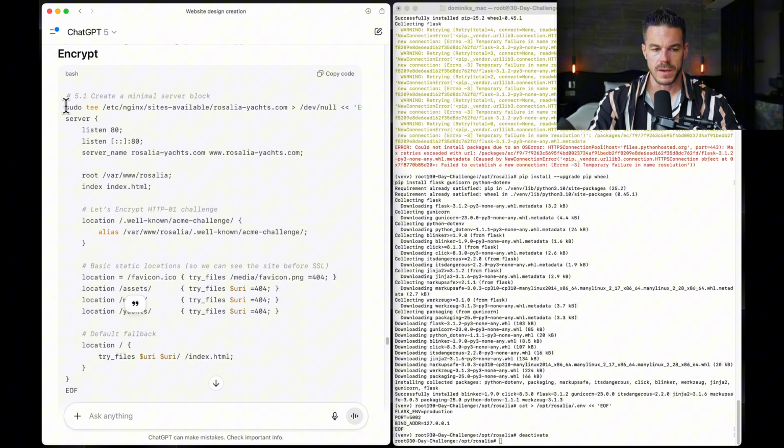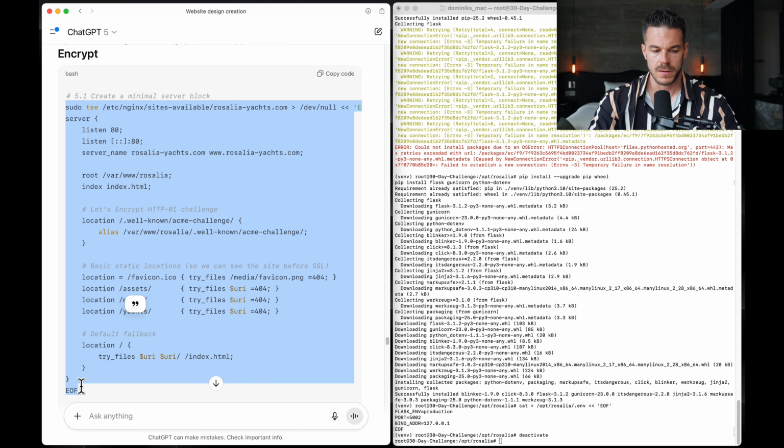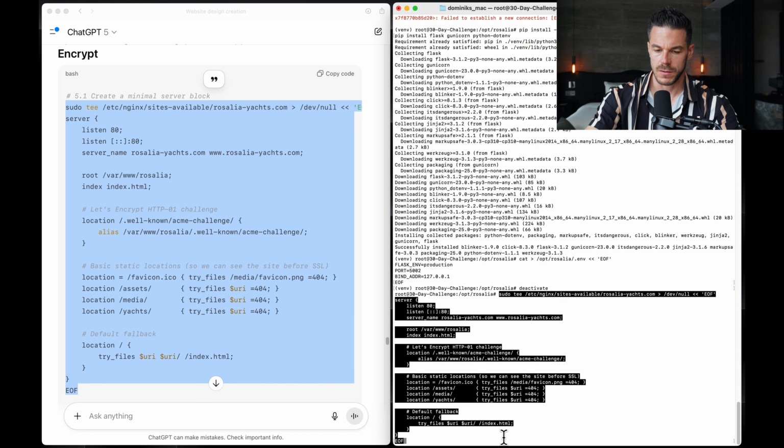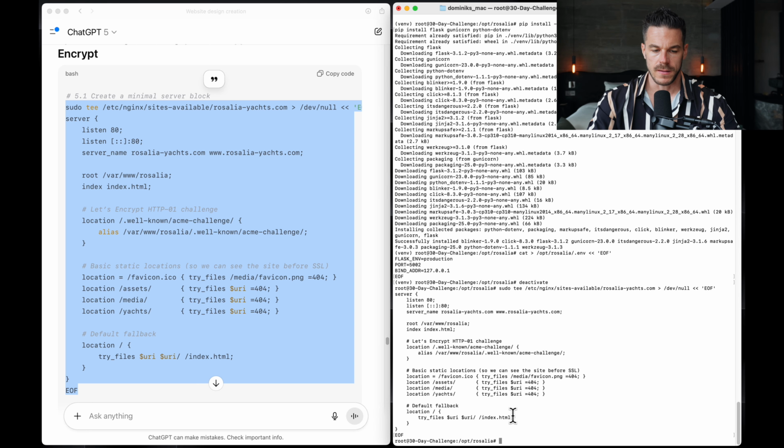All right, as I told you earlier, we will work with two different versions of that Nginx configuration. Now we just paste in a minimalistic version, we get the Let's Encrypt certificate, and then later we swap it out with the real one. So all you do is you make a copy from here to here with Command C. You go over to your terminal, you paste it in, you hit enter, and this is also done.